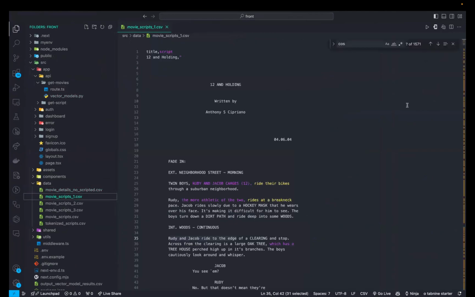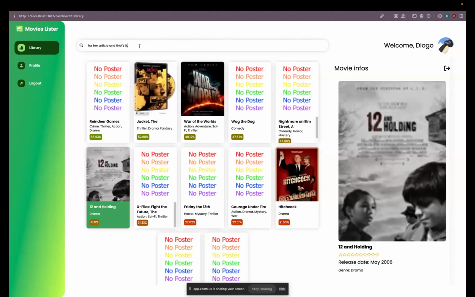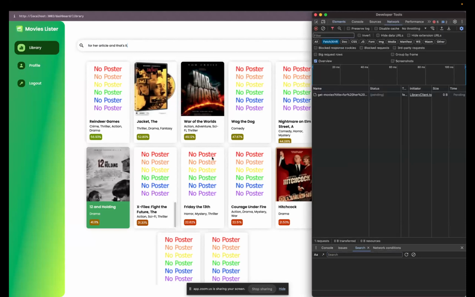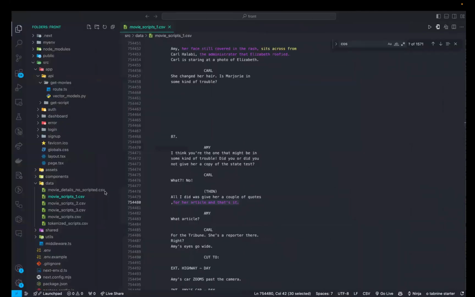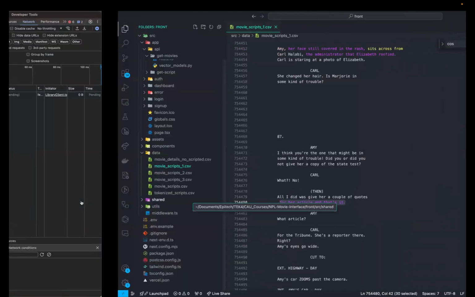For example, if I scroll a little bit, I can take this one. It takes a little bit of time, about 10 seconds. When I start calculating, I save the score into another file.